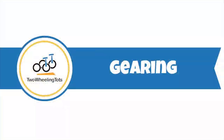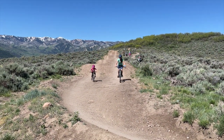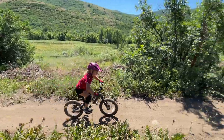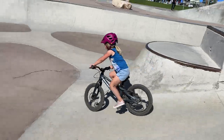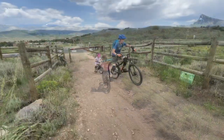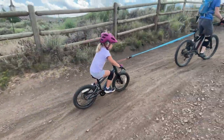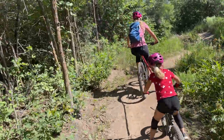Gearing: 16-inch mountain bikes pose a unique problem because they're all single speed. Prevella chose a mid-range gain ratio of 3.8 for the Zulu 2's single gear. For this age, a 3.8 gain ratio is pretty ideal — and it's the same gain ratio as the Alpha 2. It's easy enough to get started but geared high enough that a child won't be spinning their wheels and getting nowhere. Two words of advice: tow rope. If you'll be doing any sort of climbing, even mild grade, we highly recommend investing $40 in a tow rope. It will completely change your family bike life, especially with a young rider on a single speed bike.